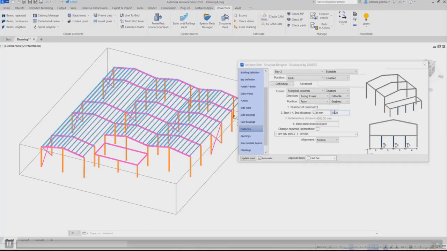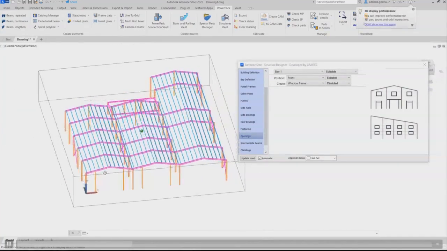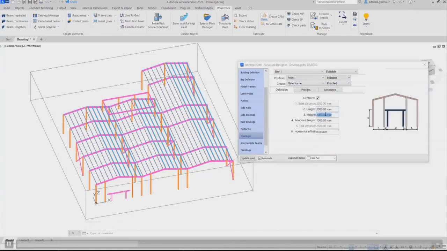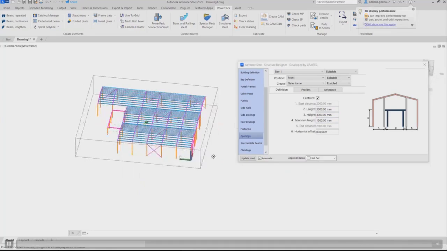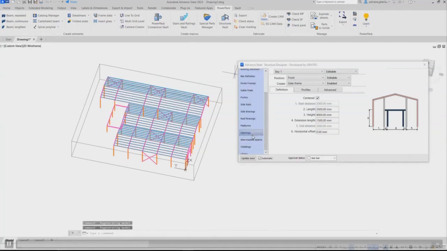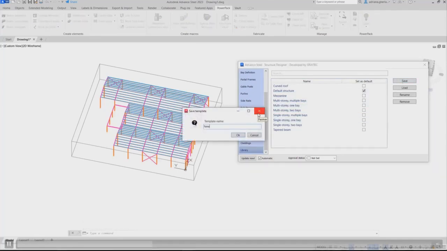So the level of detail is very well controlled. You have a lot of options. You can define for each element in the structure what type of section to use. You can also place openings. So for example, here we place some openings for the main portal, because we need to enter into the building. In this case, I placed an opening like this, but you can also add a particular beam if you need. You can add windows. You can add also cladding. The cladding is something that is related to advanced steel.